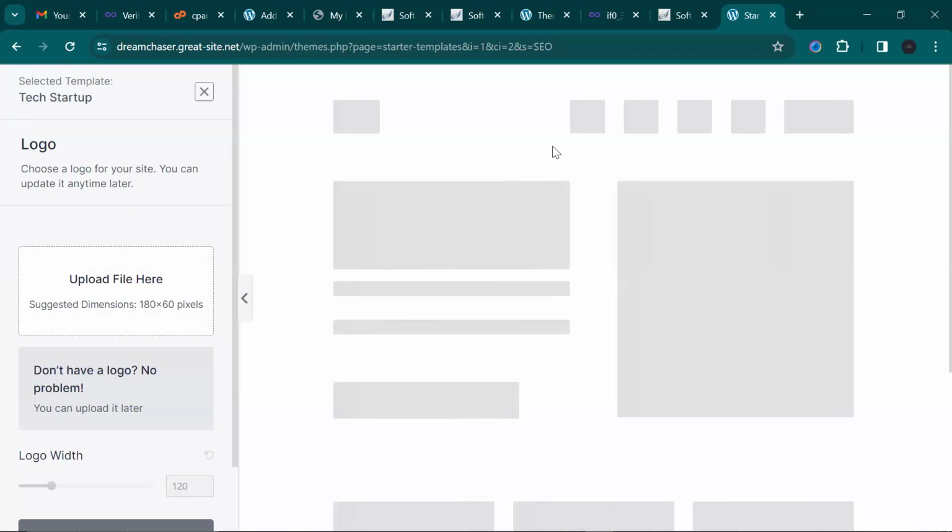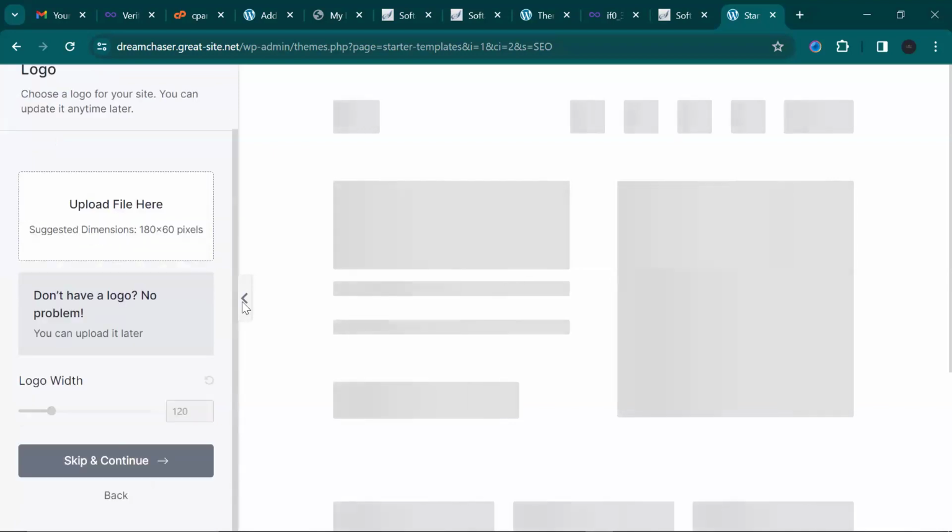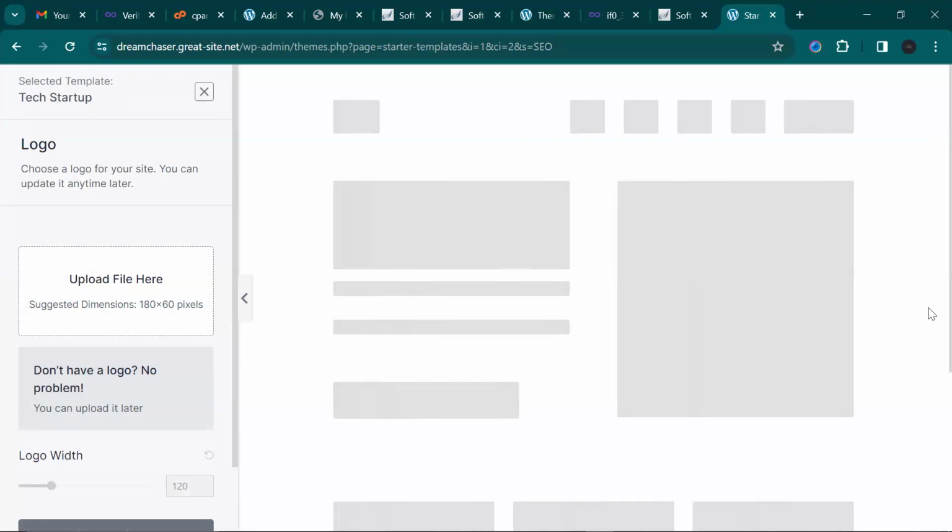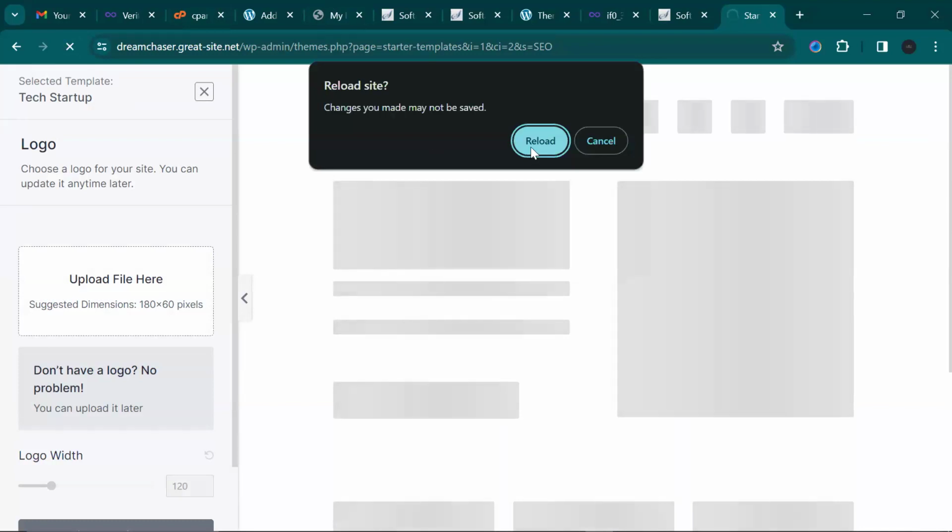My internet connection is unstable. Okay, that's the problem. You can upload the file, you can add a logo, you can add whatever you want to add. I don't know why it's not showing. It's supposed to show the website, the templates, the way you have chosen it.